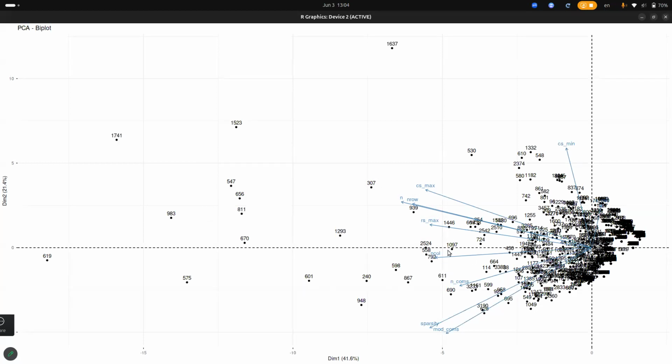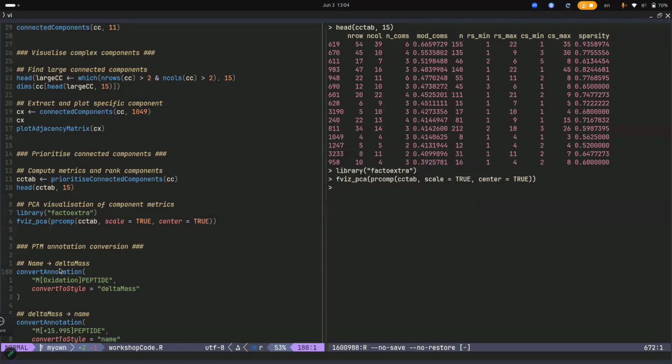And so, for instance, ncol, which is the amount of proteins, and nrow, which is the amount of peptides, are some of those more important metrics. And connected component 619, for instance, is kind of an outlier in this sense.